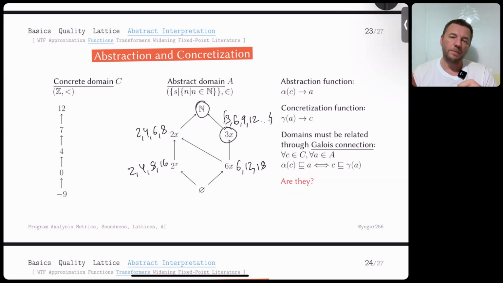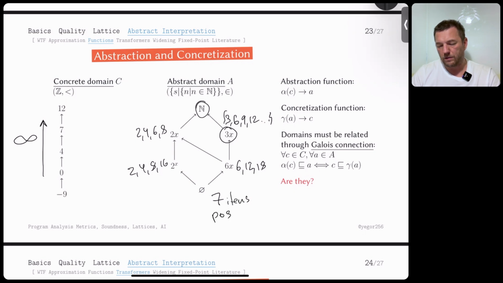So in order to deal with my concrete code, and that's part of abstract interpretation, it's important to define an abstract domain. The concrete domain usually consists of, probably, an infinite number of elements. It's too big, and we don't want to do the analysis dealing with a concrete domain of numbers. That's why we define an abstract domain, which is much smaller. So here in this lattice we have how many? 1, 2, 3, 4, 5, like seven items, seven elements in our poset. So we have just 7 elements to deal with.